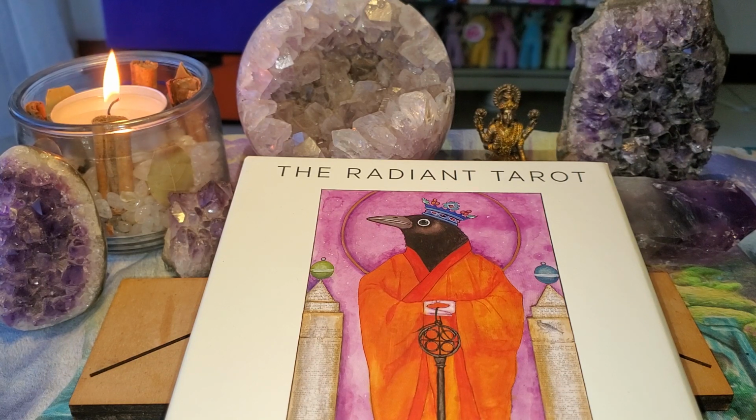This is the Radiant Tarot. We're going to take a look at each and every card. We're going to take a look at the guidebook. We're going to see how they perform. We're going to get all up into this deck. Okay? Let me warn you, it's an unusual deck. Just from the cards I've seen, I'm like, this is an unusual deck. So it is very interesting.